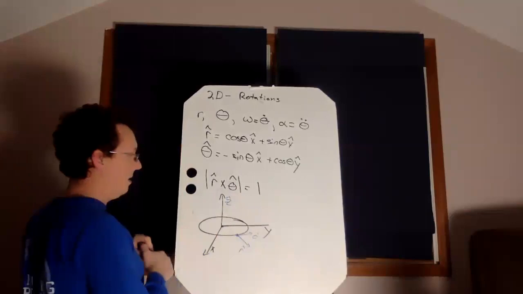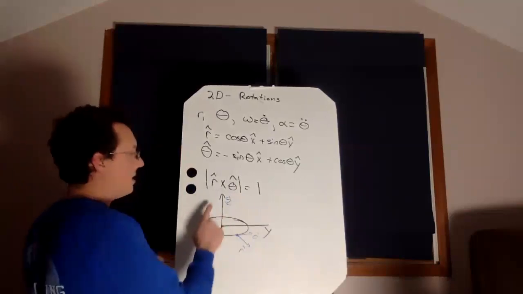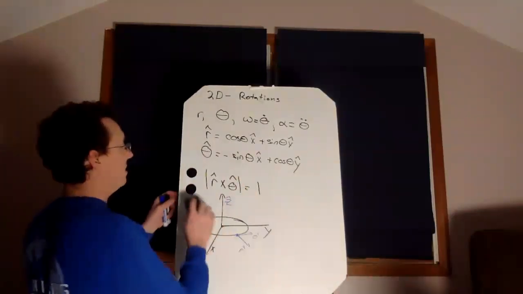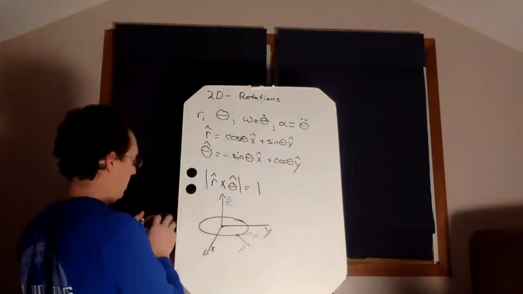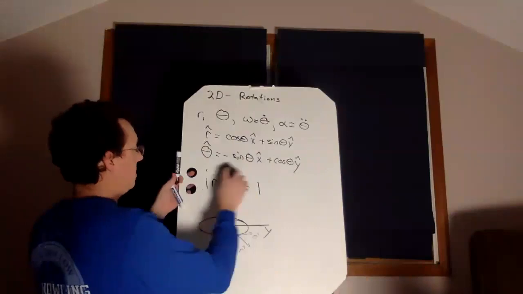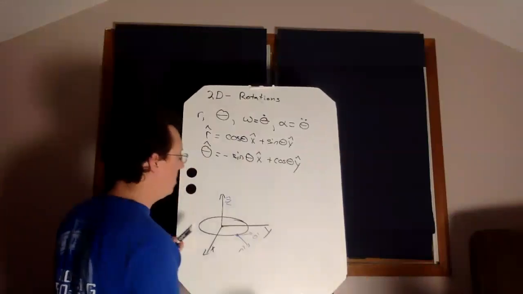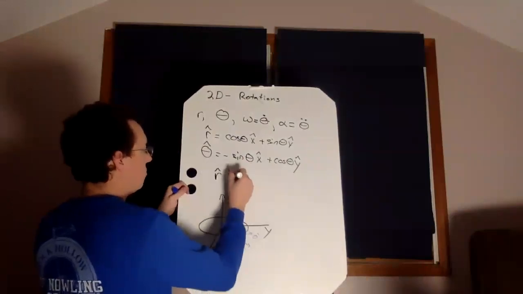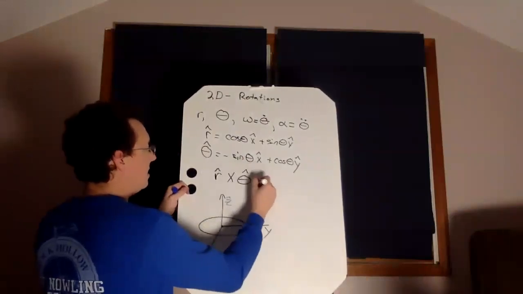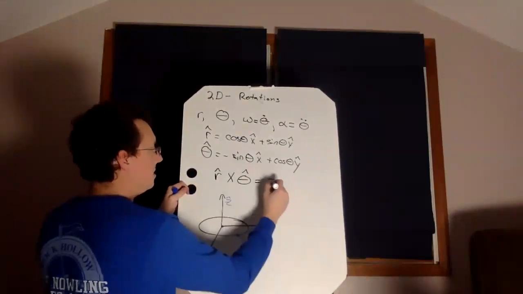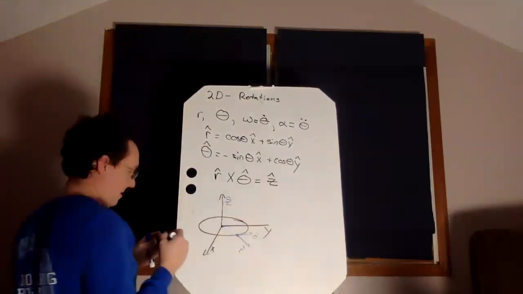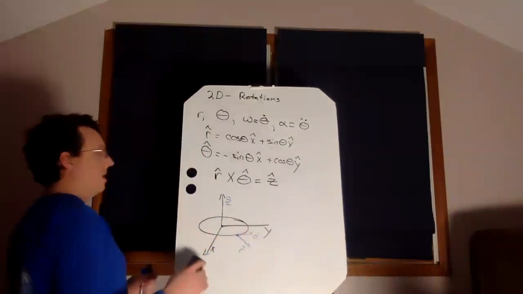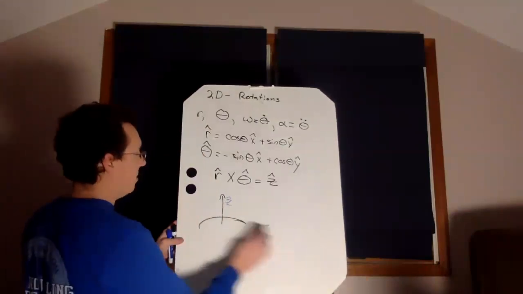So we learn, in the z direction, and it has length 1, so it's going to be z hat. It points in the positive z direction. So what we learn is, in fact, r hat cross theta hat equals z hat. Okay, so that's kind of just an interesting curiosity at this point.